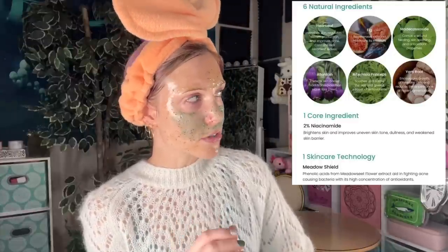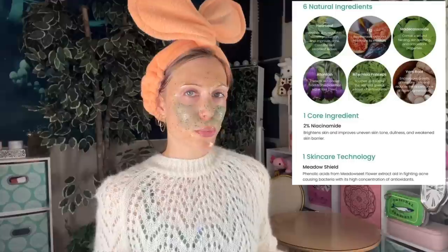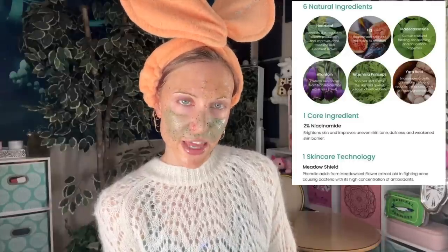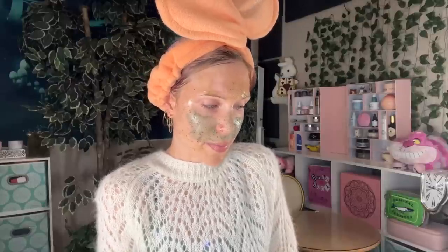To be totally honest, I'm not a hundred percent sure that means a lot. I think it's more of the brand differentiating themselves, because I'd dare say most products on the market are already using a core ingredient and a skincare technology. But it might be nice in that it simplifies things — some people do better with products that target things more simply, like just the 2% niacinamide and done. Overall this adds up to a cute brand that's not too expensive, and I'm surprised by how well my skin did with it. Natural brands can be real hit or miss for me. My guess is they just keep the essential oils at much lower levels — it really could be as simple as that.